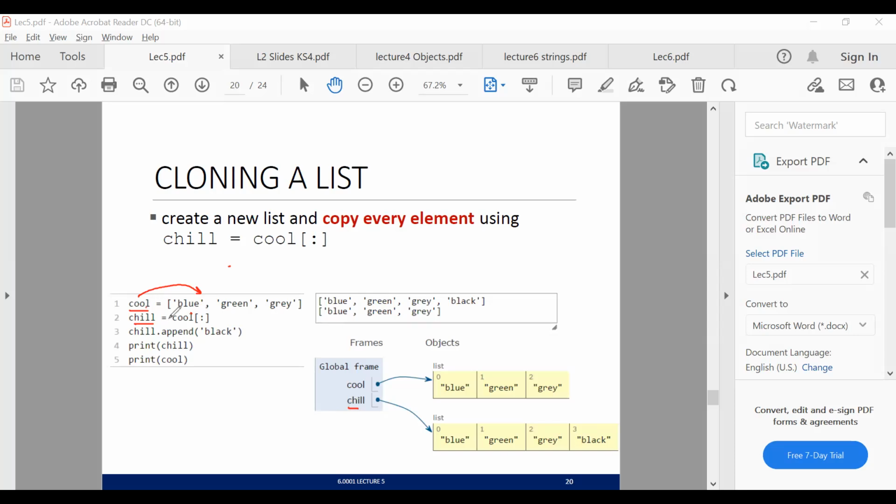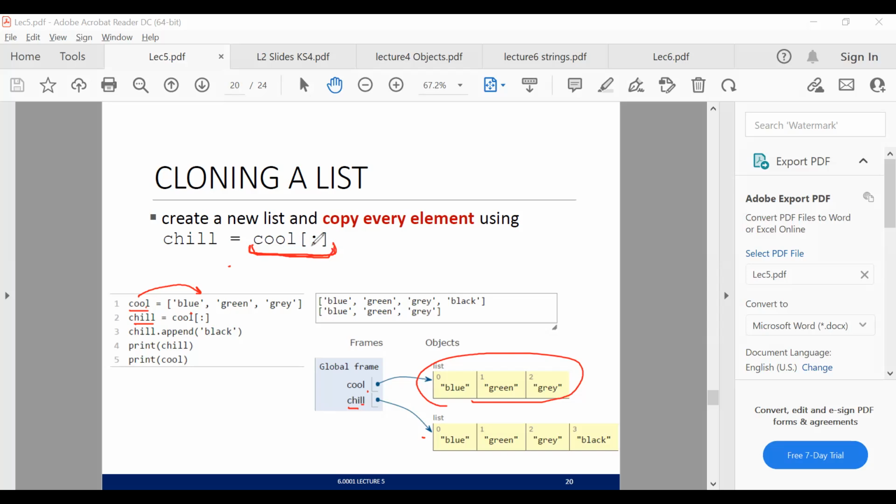It is an independent copy. This operation will not copy the address that cool is pointing to, but will create a new copy of the list and make shell point to it. So cool and shell become different just by using cloning. To do cloning, you have to do it this way.